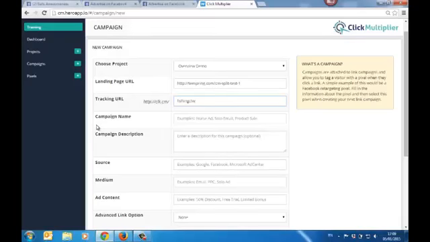So not only are we dropping the retargeting cookie, which by the way, we're not the only software out there dropping the retargeting cookie, there are others. But now we are allowing the split testing, and we're allowing the tracking and the retargeting cookie, and then controlling the domain and letting it redirect later to anywhere we want. This is why the Click Multiplier method is so huge and so powerful.